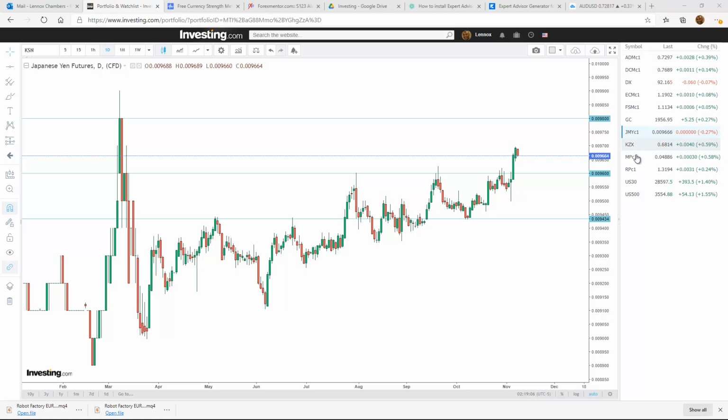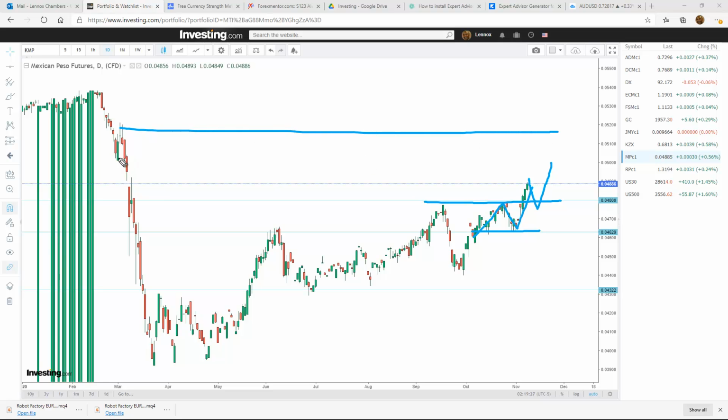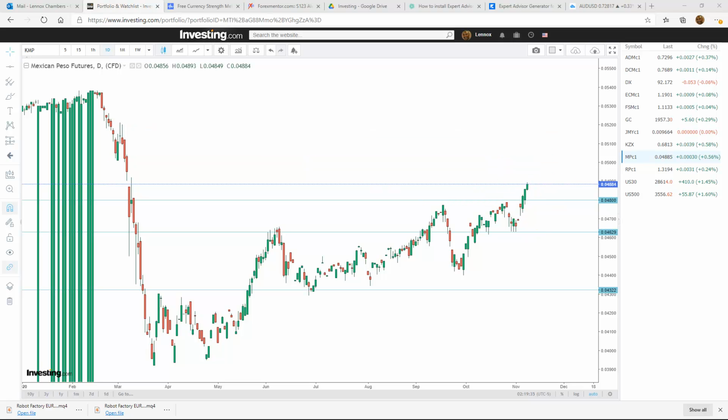Okay, let's take a look at the Mexican peso. And the Mexican peso also hitting a support level and bouncing off and breaking through resistance, looking very strong. But again, we could get a pullback before this goes. The next area of resistance really is way up here. I didn't even draw that in. I could, I suppose, maybe even draw it in here, something like that. But we're pushing up towards that area on the Mexican peso.